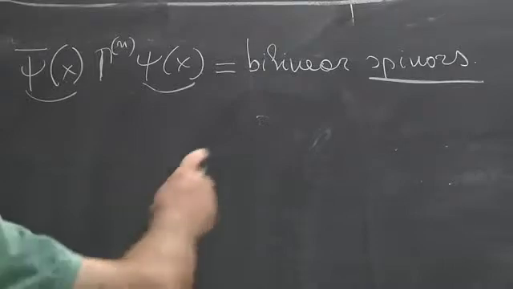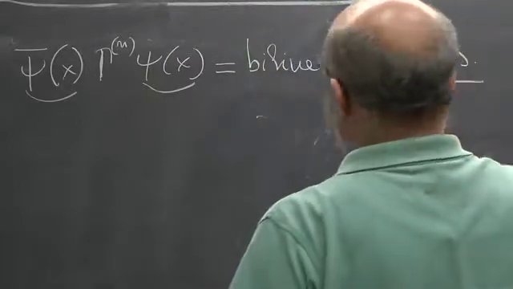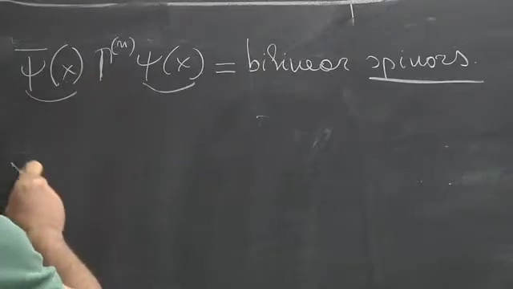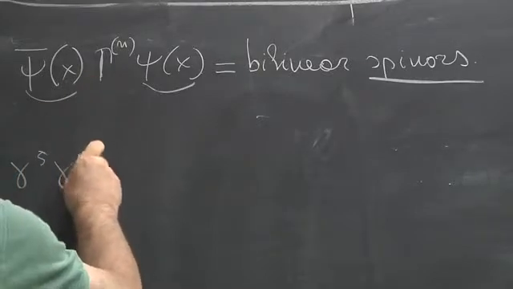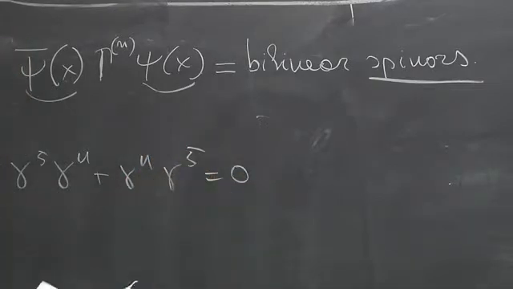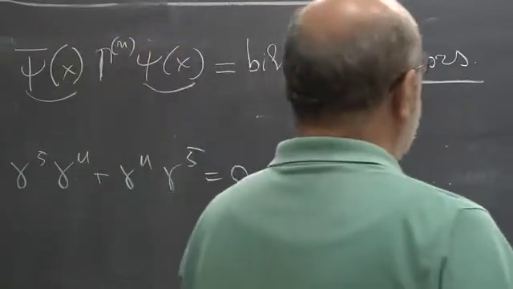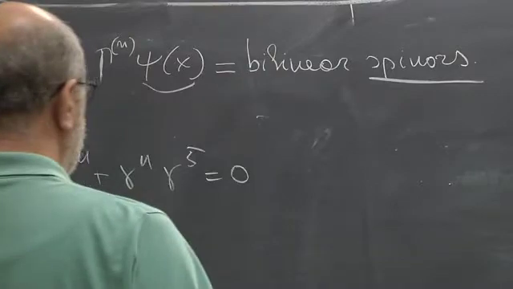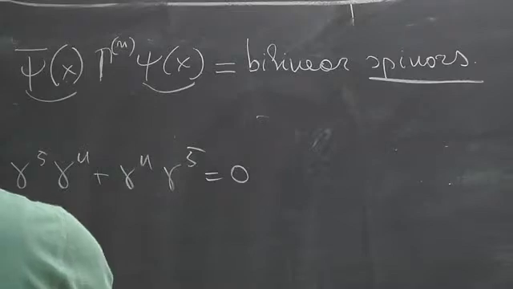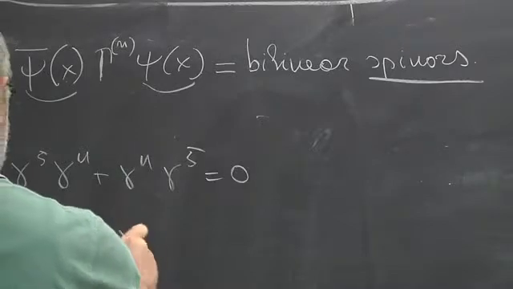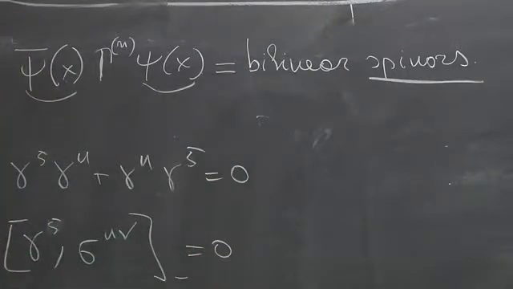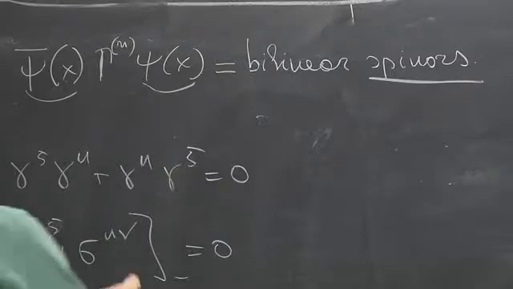Okay, another thing: here we look at this quantity gamma 5, and one of the properties is easy to see, that gamma 5, gamma mu plus gamma mu, gamma 5 is equal to 0. And this is very simple to prove, so they anti-commute, while the gamma 5 with sigma mu nu commutes. Okay, and the reason is very simple.